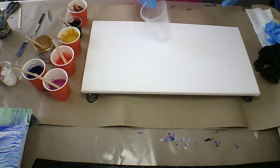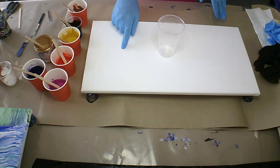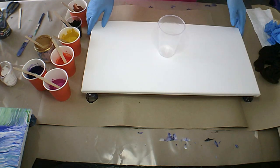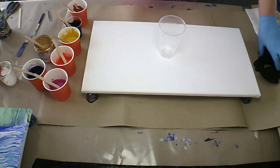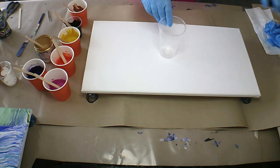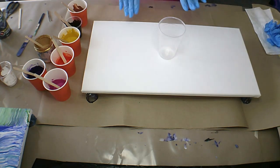Sometimes I do enjoy doing just something random. This is a 12 by 24 inch, and I'm going to need probably about 350 mils of paint. I'll run through the paint very quickly.